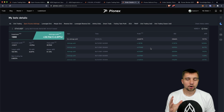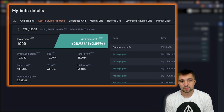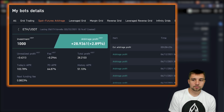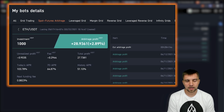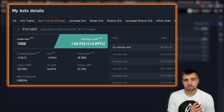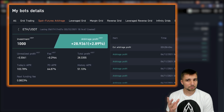So to wrap this part up before we look at some of the risks and rewards: it's absolutely profitable. In this time frame, it's up 3%, about $29, and that's about 3 weeks of performance. On $1,000, we could say it's earning about $10 a week, which in crypto doesn't sound too crazy, but it's not a huge investment. And it seems to be very conservative, something you can have running and sleep peacefully at night.